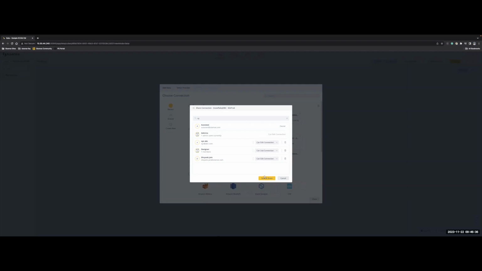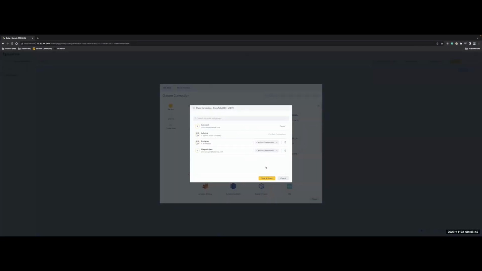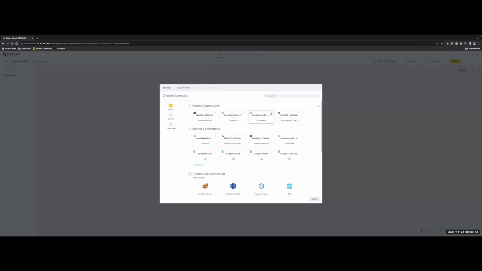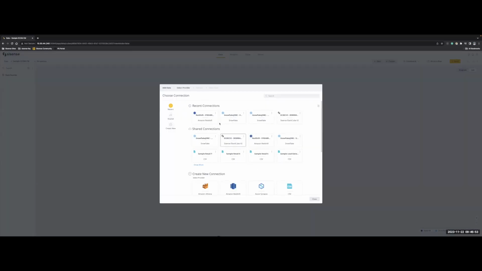So in this case, let's give a can edit permission, but we'll try and give a few more. So we'll share this one and we will give this one a can use connection, and then we'll share this one and we will give them can edit, that is fine. Okay, cool. So now I'll go back to my user, whom I've just created, who did not have any shared connections whatsoever.